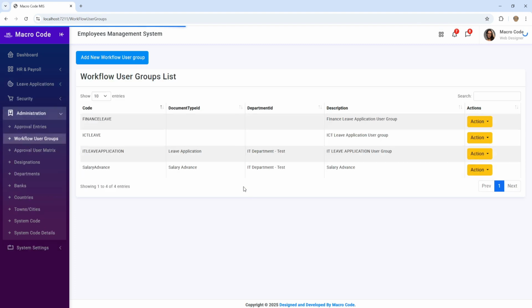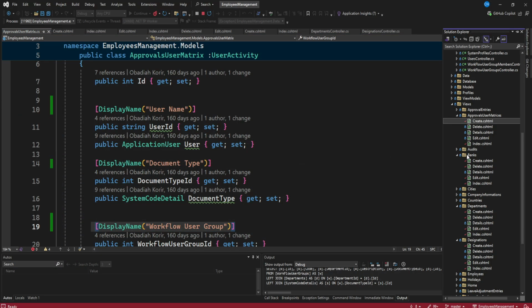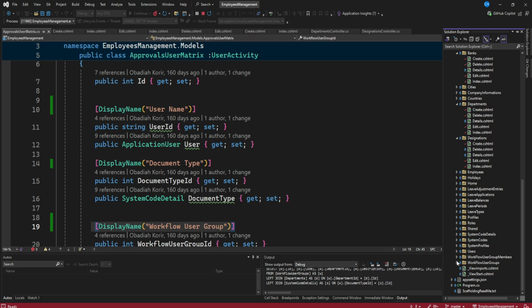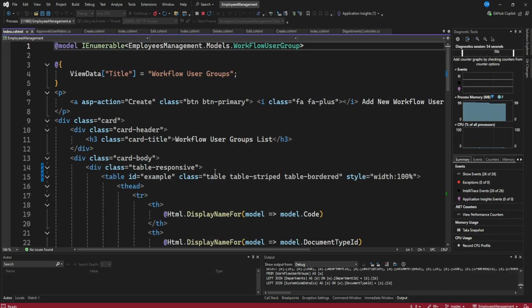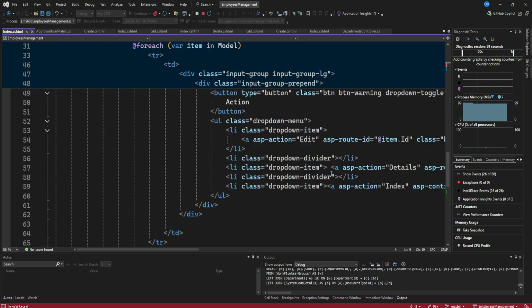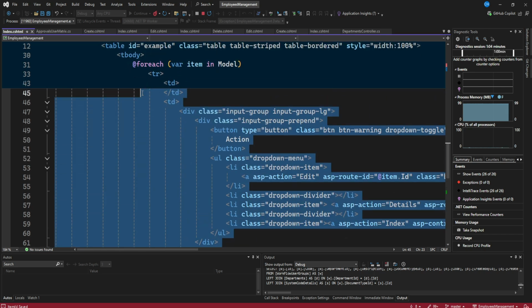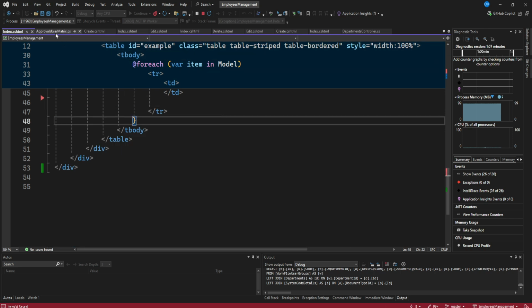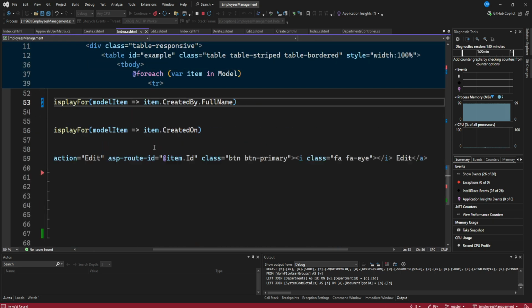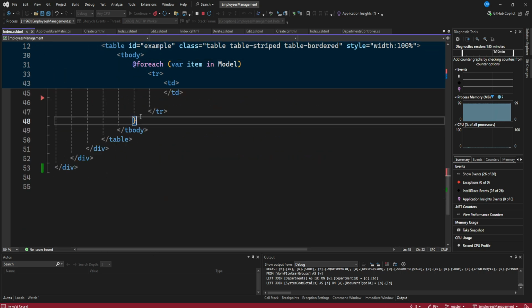You can also do the same to the workflow user groups list. Here we can actually remove some of the things. If you go to workflow user groups list, so that is the workflow user groups, here I'll remove the title, just do away with that. Then document description. Then I think I'll also remove this. We can just have an edit button. Let me just copy that from here, do this here and just come and update here.